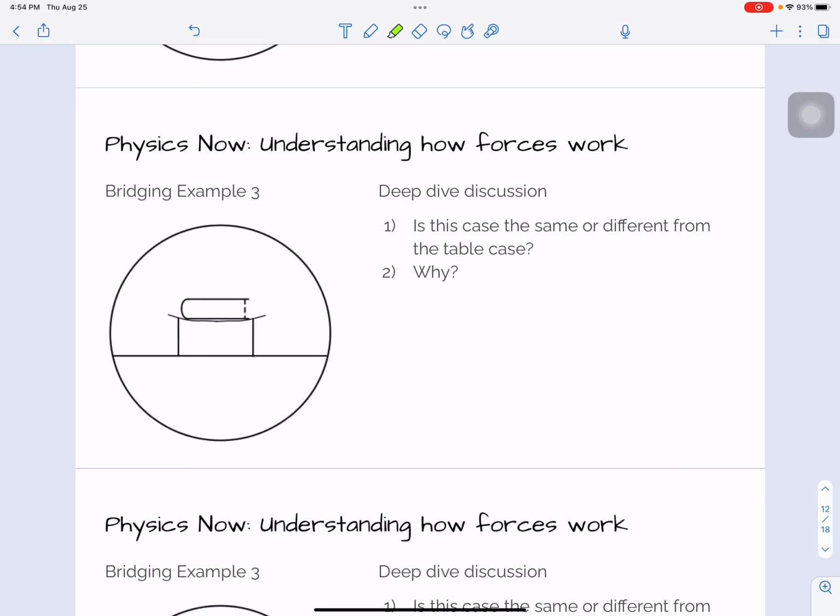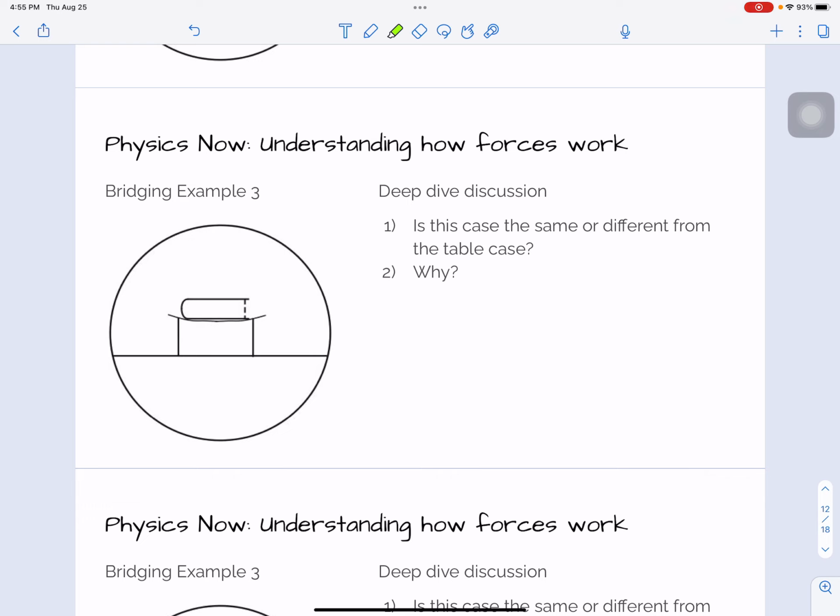Deep dive discussion, again, spend time fully discussing this. This is really where you're going to learn, are the discussions that you have with your peers. Now, your peers may be dead wrong, but just hearing them say things that are dead wrong, all of a sudden it will click for you. Your peers may be right, your peers may be wrong, but engaging in the discussion is where your brain is really going to fit things together.